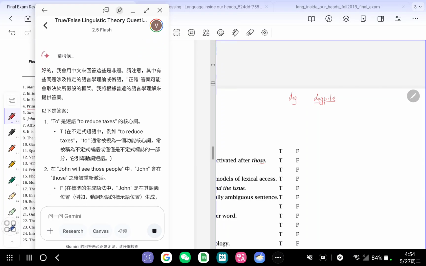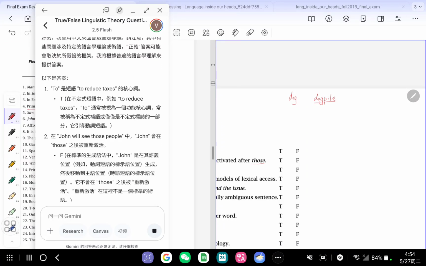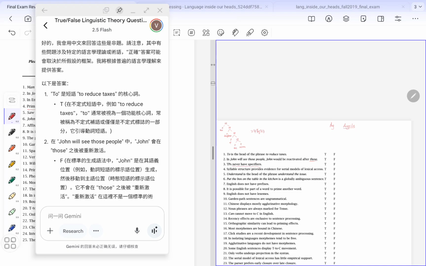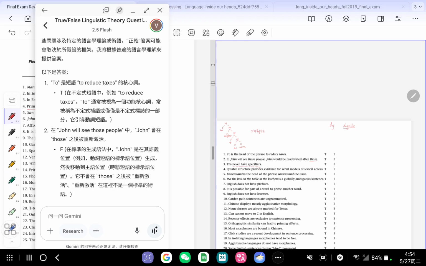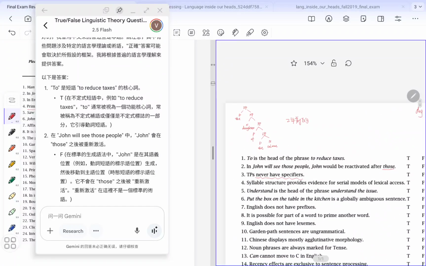So surface frequency of dogpile, okay, we should predict a very low resting level. It's not. It's very high. Okay, dogpile is very quick to recognize, right? And that's the thing, because dogpile is not frequent, but its roots, dog and pile, are indeed frequent. And most importantly, the first root, dog, is very, very frequent. Okay? And that explains why dogpile has a surprisingly high resting level. Okay? Resting level is based on surface frequency: false. It's based on root frequency.